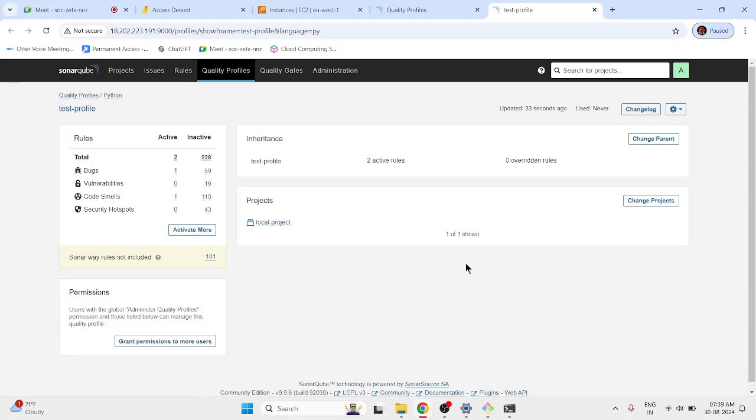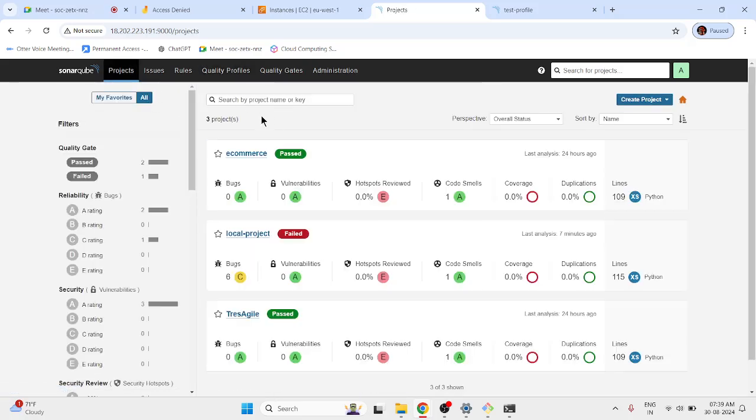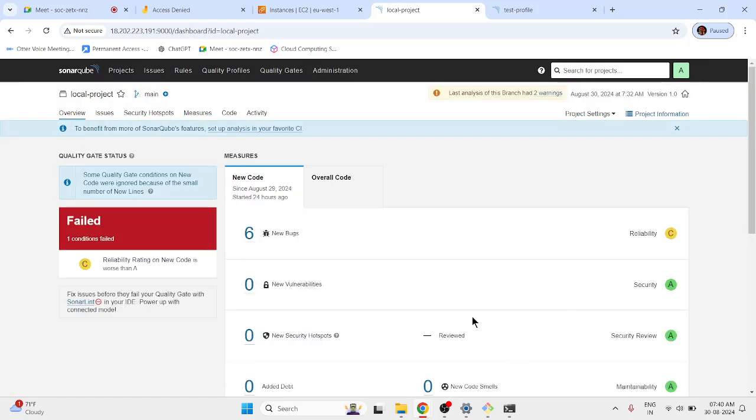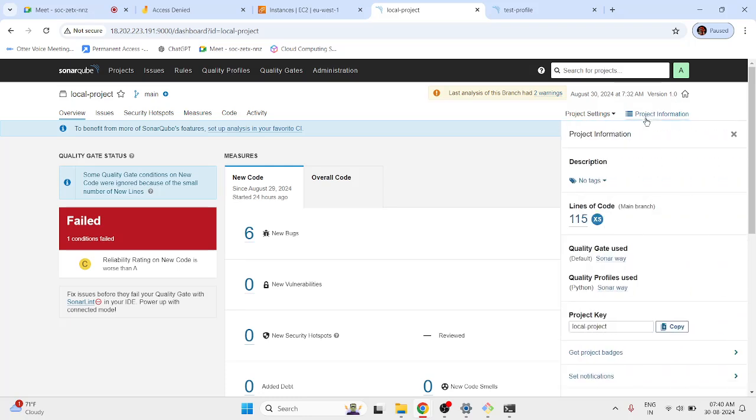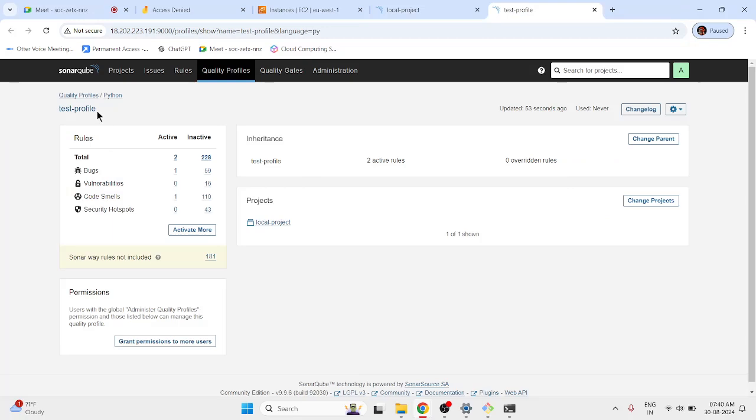Now what happens if you analyze the code? For the local project, this will use the test quality profile.